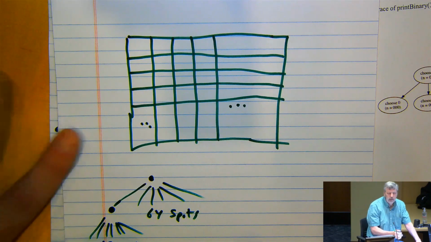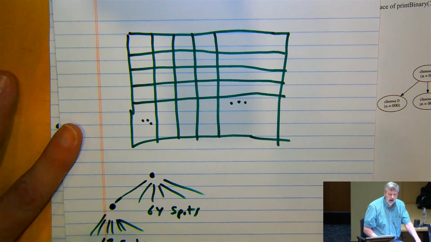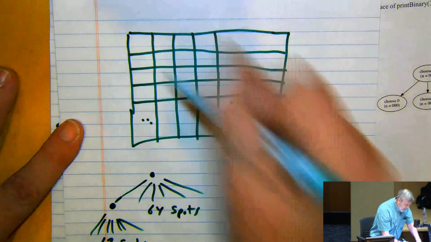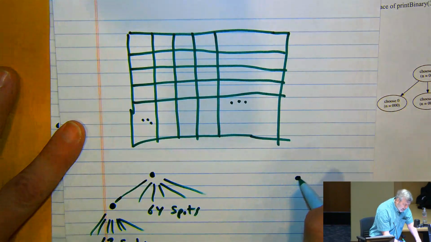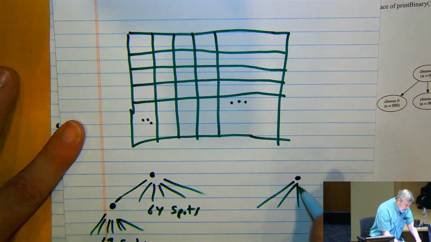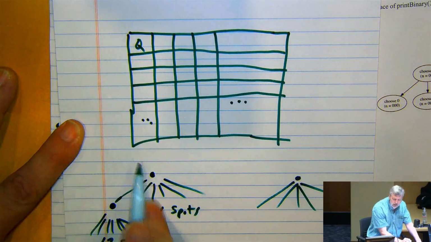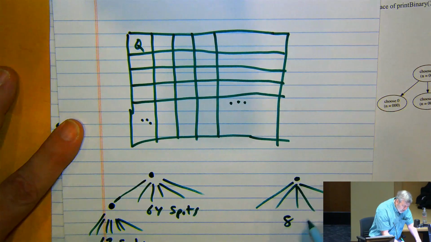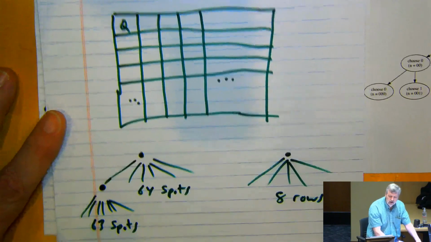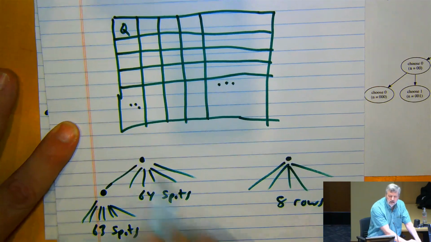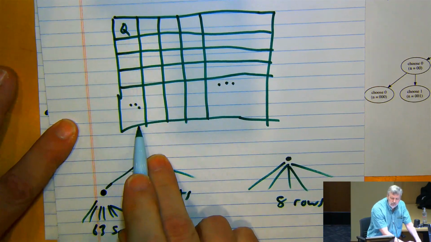So that's the way I want us to solve the problem, to do it column by column. So in column 1, for example, how many different possibilities are there? Well, it's basically these different rows: I could put a queen here, for example, or I could put a queen here, here, here. How many different choices are there? There are 8 different rows to consider. That's a lot better than the 64. So there's 8 places, 8 different rows where I might place a queen.